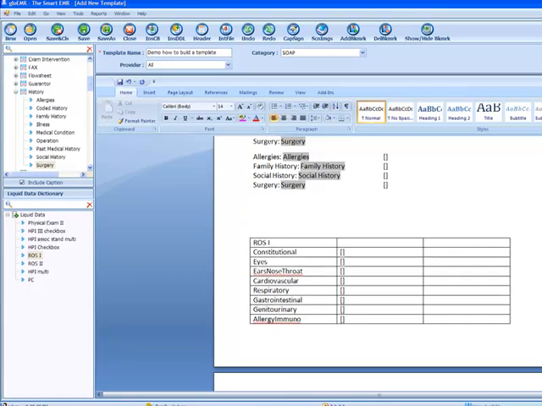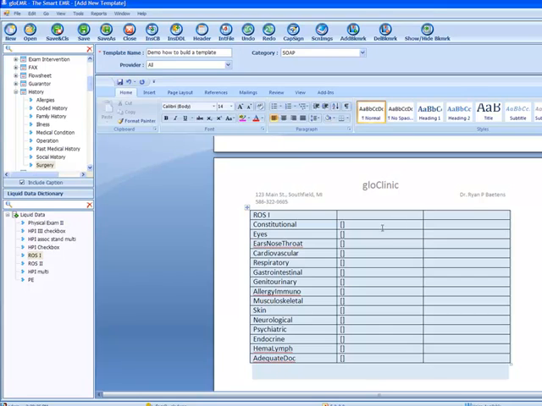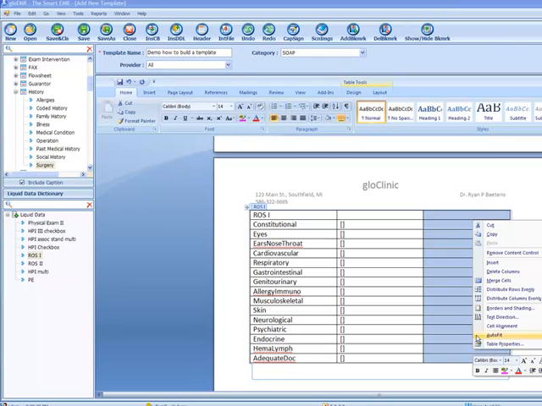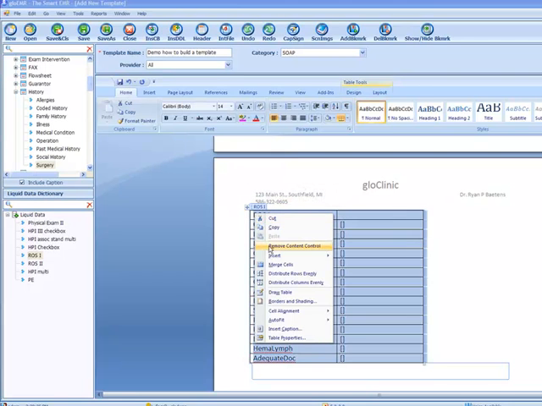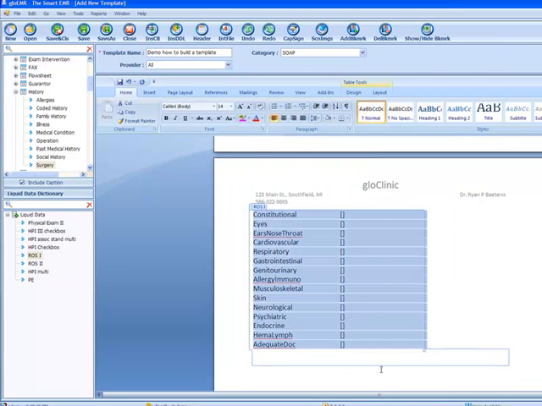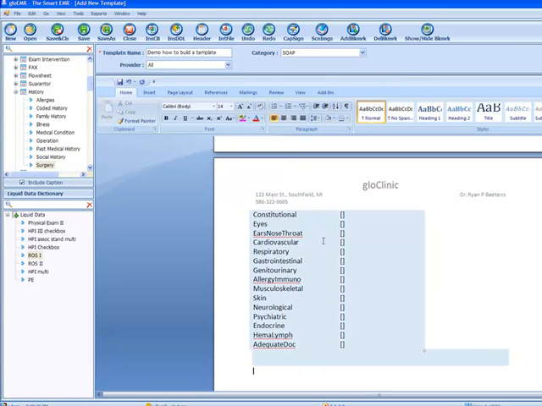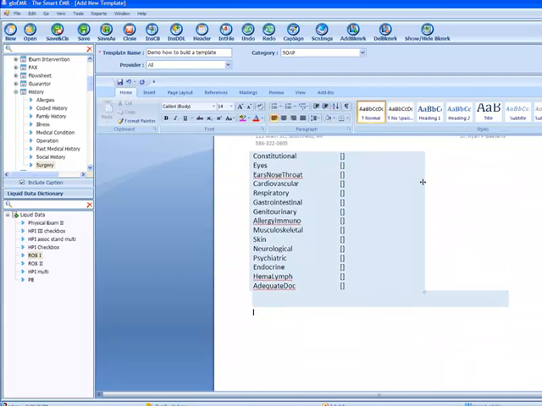So I'm going to go ahead and just push this onto another page just to give us a clean look. I can also do things like get rid of the third column, so I can right click and hit delete column. I can then also hide my grid lines the way that I did the first time using my borders and shading, and say remove those. And so now my review of systems is as pretty as the rest of my note, and yet it gives me the ability to do E&M coding with it.